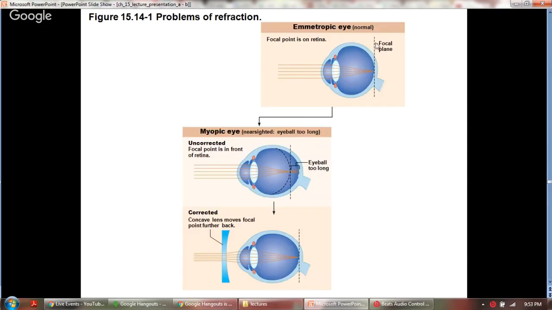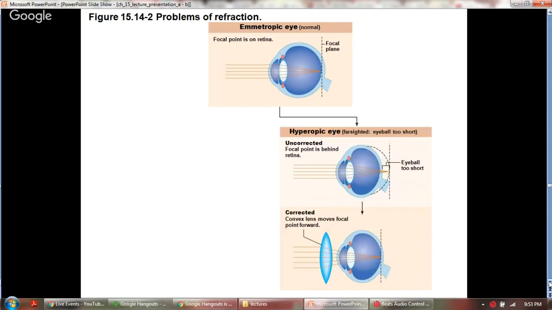So here you would see the normal eye, the emmetropic eye, and the myopia, where the eyeball is too long, so the focal point is much closer. So we have to make it focus onto the retina. So you have to use concave lenses to make the image land onto the retina. This is the hyperopic eye, where the eyeball is too short, and the image is landing farther away from the eyeball, and you have to bring it back, and you have to use convex lenses.